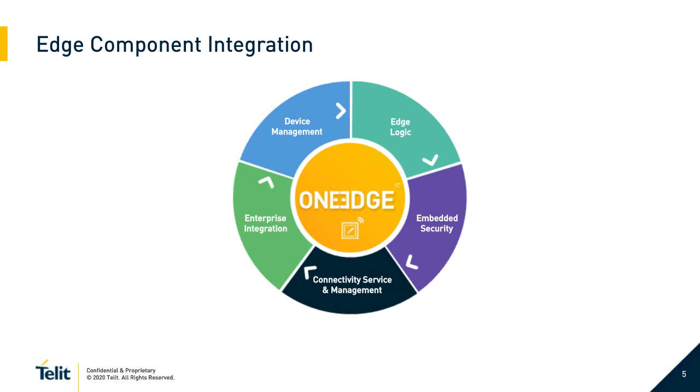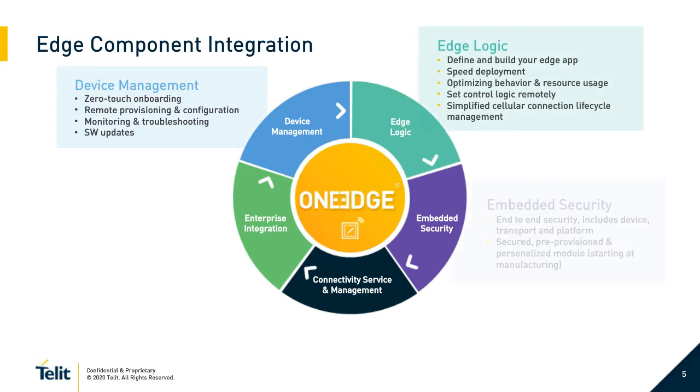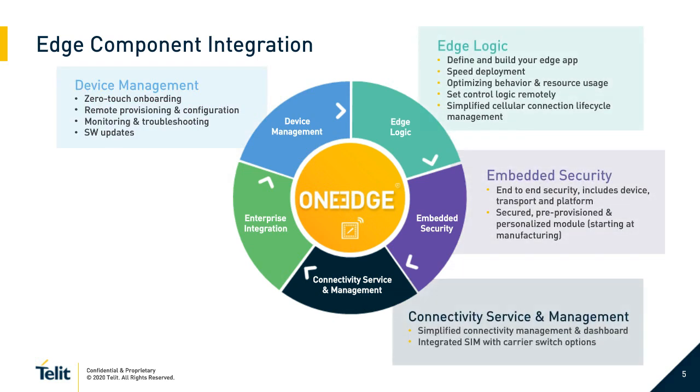And so some of the aspects, in particular, this is a slide that we use to talk about the value, but it's applicable of our OneEdge software, which is a software that runs on our cellular modules and enables out-of-the-box connection to cloud systems. But when you think about the edge, you need to take all of these things into consideration.